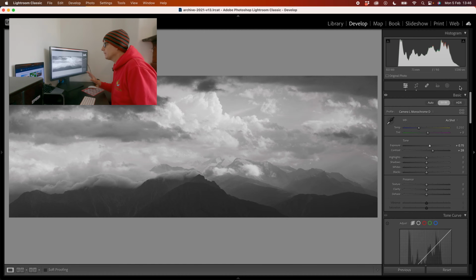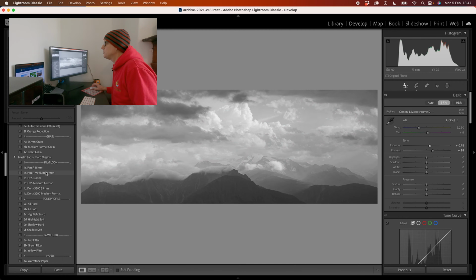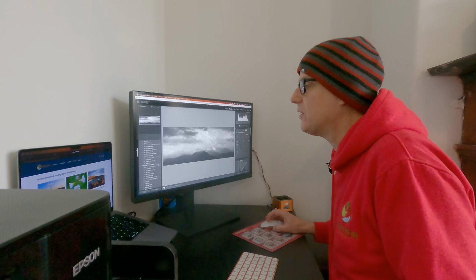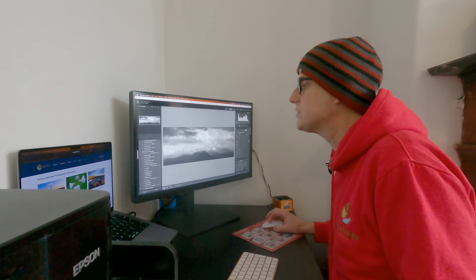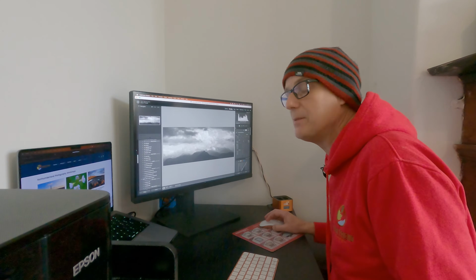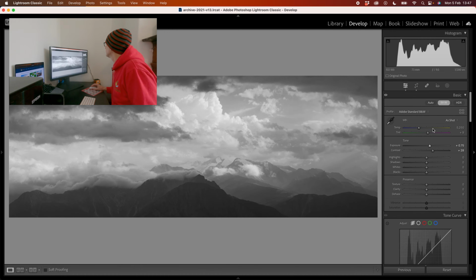Now, I did say that I'm not a fan of presets, and this is very true, but there is one preset I actually use, and I don't use it so much for the whole preset look as such, but I use it for the options it gives me, and that is a Mastin Labs Ilford Original Film preset, which I'm not sure if you can still get. But I'm not using any of the film looks or the tones. What I'm going to use though is the black and white filters. So you can see I can use red, green or yellow, and I just find it works quite nicely. So I'm going to go for red, and get rid of that.